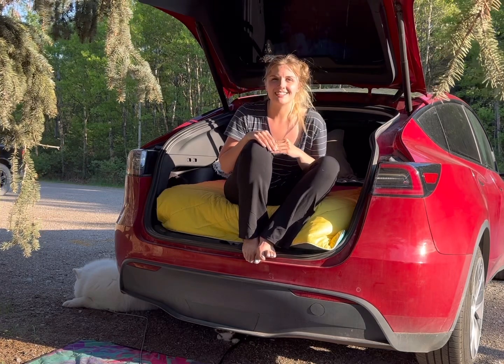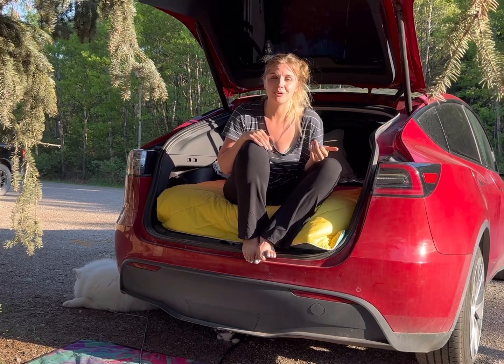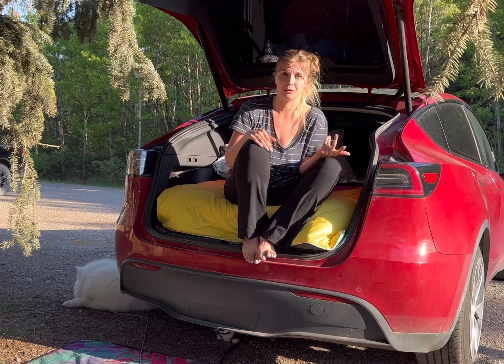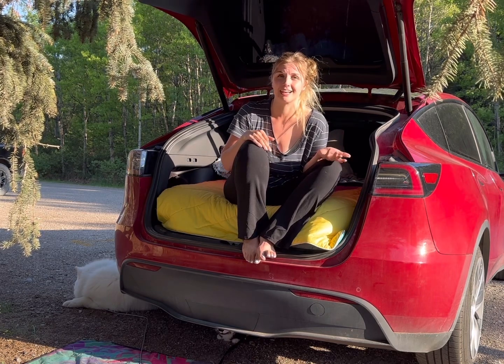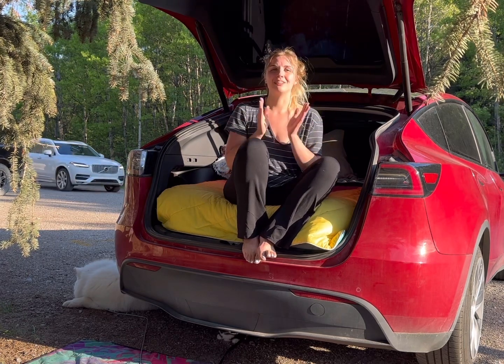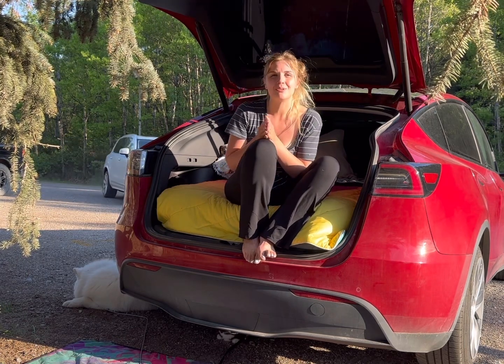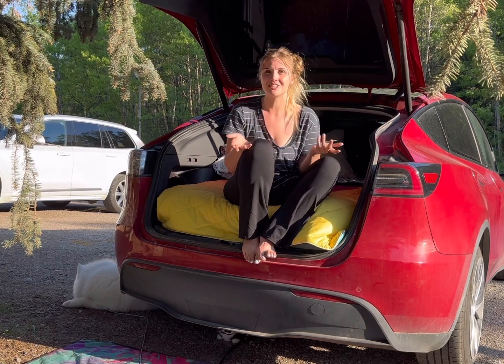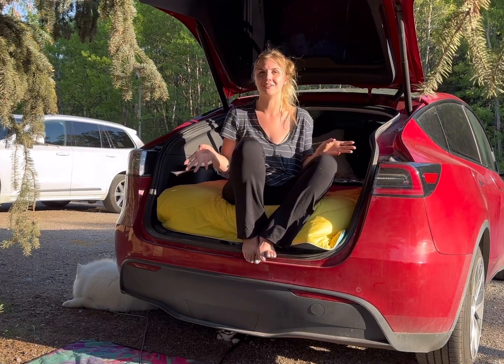I love the Tesla because it has climate control, it's a little stealthier, and I can charge for free a lot of the time. I actually have only spent $30 on charging over the last 3 months, which is absolutely amazing. I would love to give you guys a tour today. I've been meaning to do one for a while. I've actually done a few tours already on some friends' pages, so it is high time that we get one up here too. Let's go.